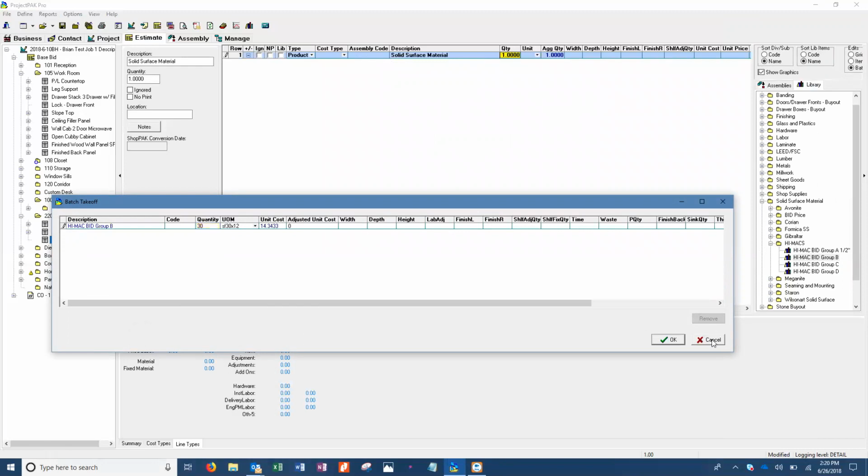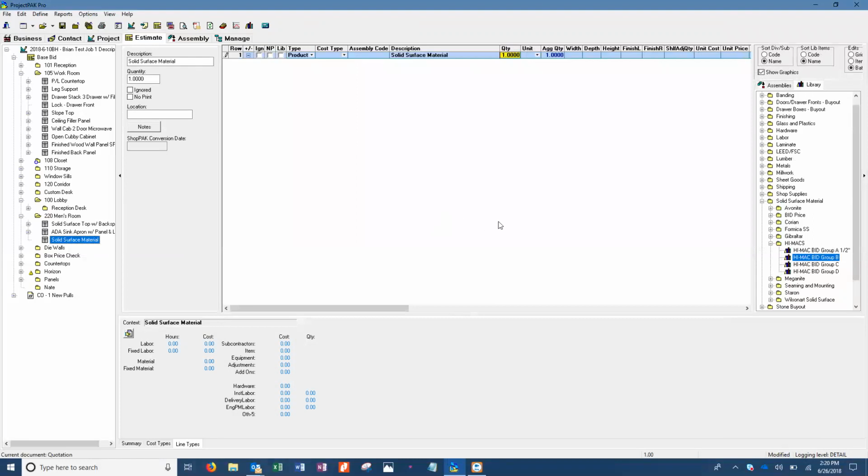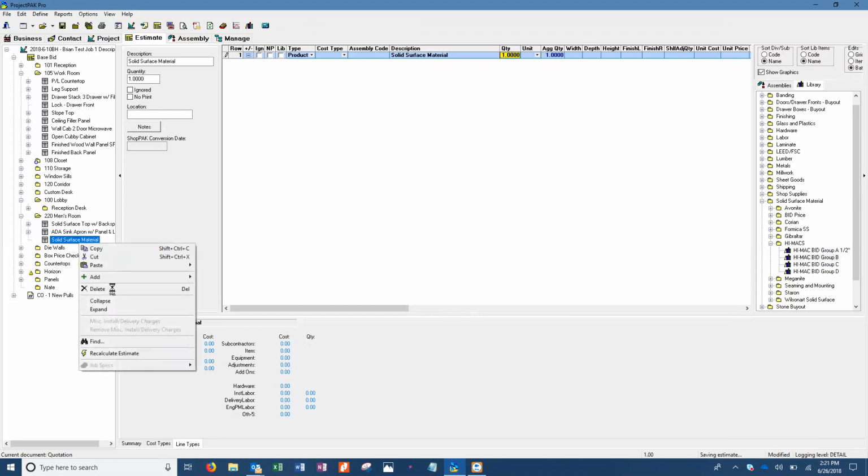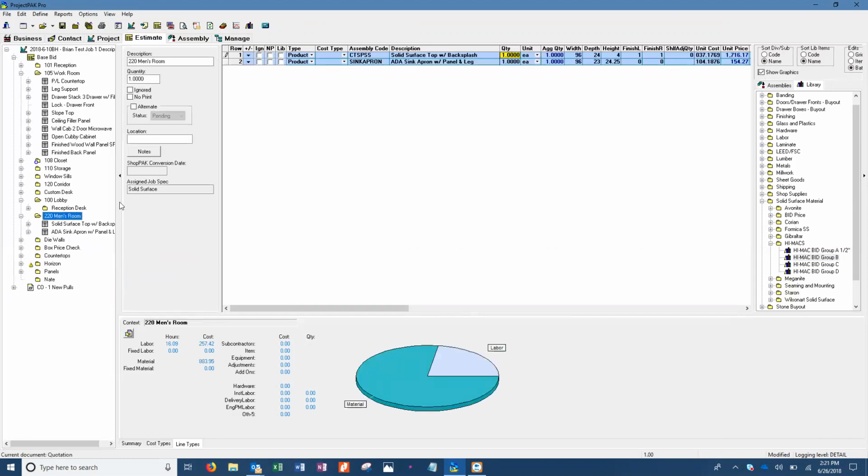And then you've got stone buyout and all that other stuff. Or let's say you just got a quote from somebody. It was a complete buyout. Like you're not doing anything to it. It's total pass through. You can right click and add it as an item, and then you could just type whatever you want. So go ahead and delete that one. Just click delete. Okay, and right-click and add an item this time.